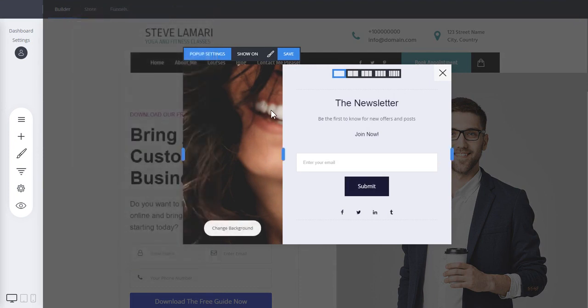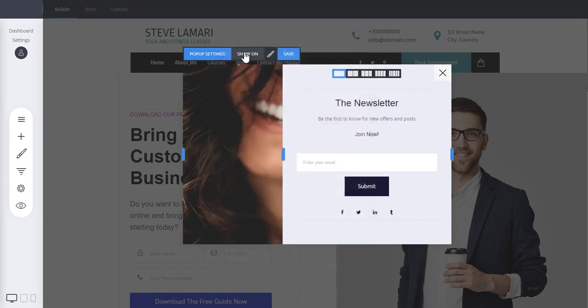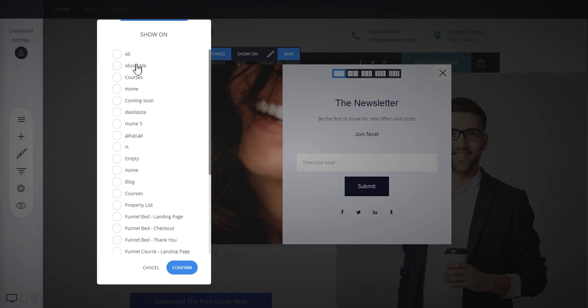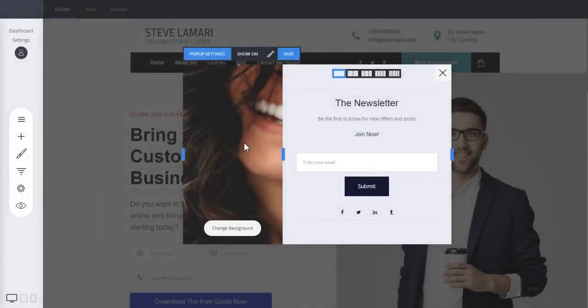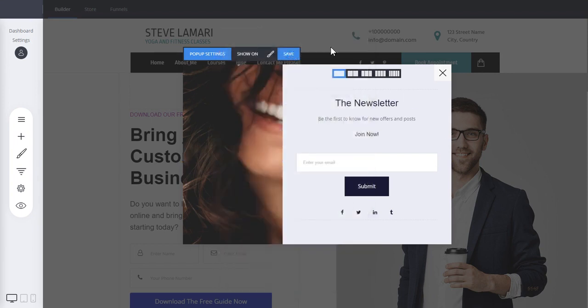And lastly, how pop-up can show. One way is with those pop-up options. And if you have, let's say, on a certain time of a page, you have to select on which page you want this pop-up to show. So from here, you can select a post or a regular page on which that pop-up will show after a certain time, of a certain scroll, or on exit intent. And if you don't want it to show it automatically, but you want to show it after an event, that's fine. Let's just add some name as test pop-up, for example, and save the pop-up.